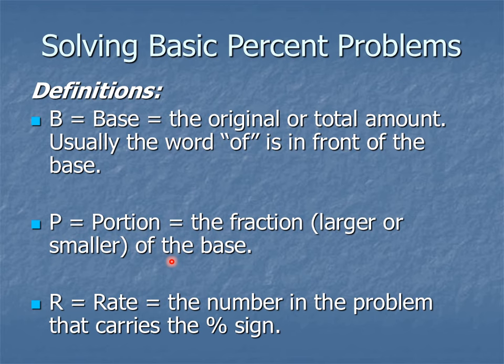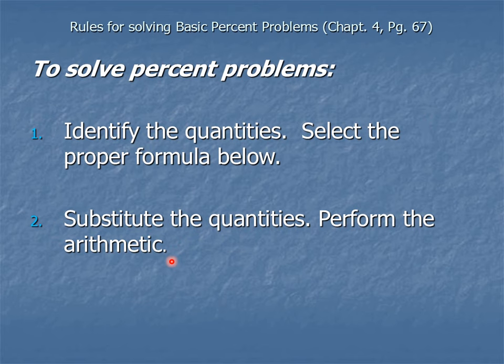Now, when you are solving a word problem, you will be given 2 of these 3, and you have to find the third one, which is unknown. So the main problem is to identify which is unknown, and then you just plug into the formula, which is easy. So the important part is to identify which is unknown. Either it's a base or maybe a rate. Identifying the rate is easy, but portion and base are sometimes a bit confusing, but it's easy if you do a little bit of practice. So again, we just want to identify the quantities and then find the formula. And here are the formulas.